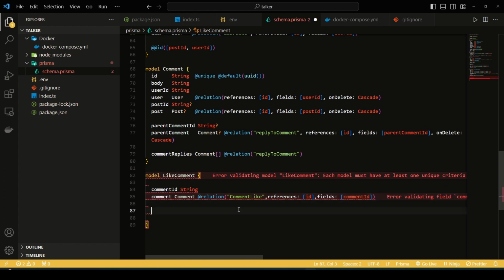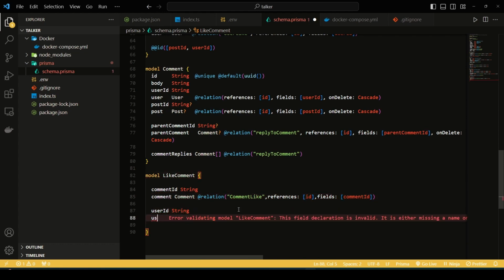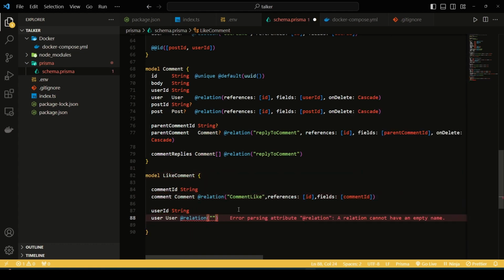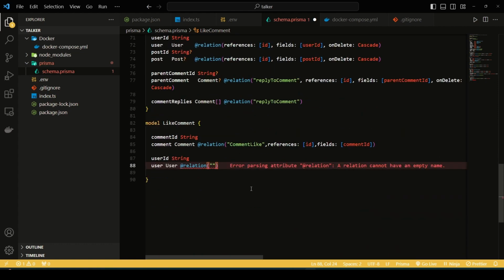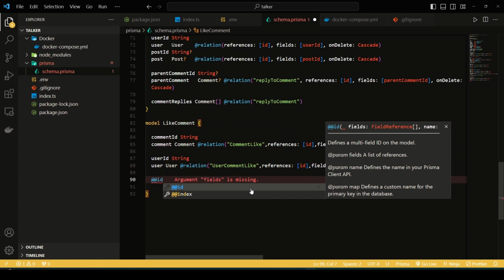And the second thing would be the user ID. The user like this comment would be of type string again. The relationship type user would be user likes, or yeah, user like would be, now you already use that now. So user comment like, and the references would be again the ID, and the fields would be user ID. And again, you need to specify an ID field here.